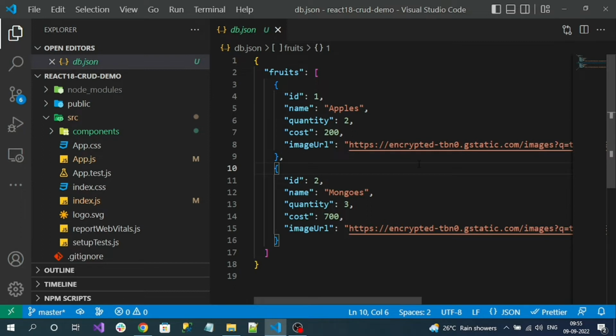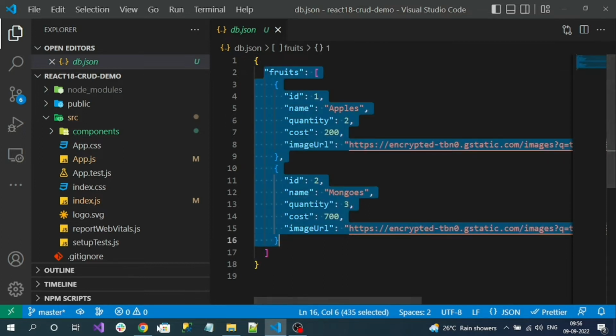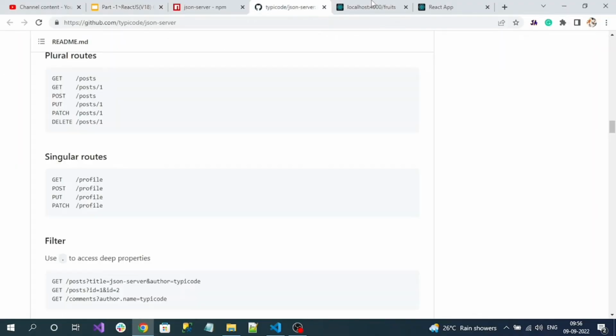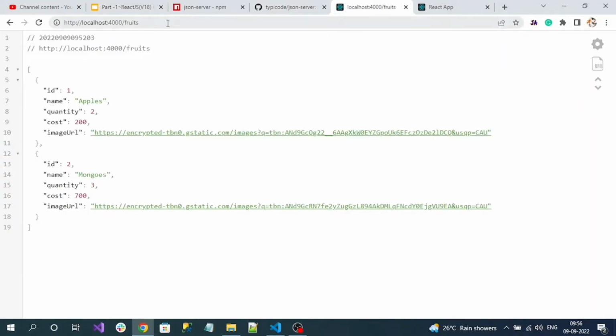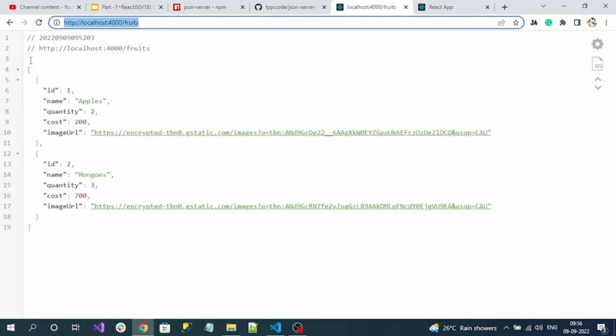Read operation means consume the API, get API, and the successful response must be rendered on our React component on our UI page. Okay, and we know we set up fake JSON server in our local machine. So this is my fake response with the fruits, and here is our get endpoint, right? So if I call, I am going to receive this response. Okay, so I am going to use this endpoint.